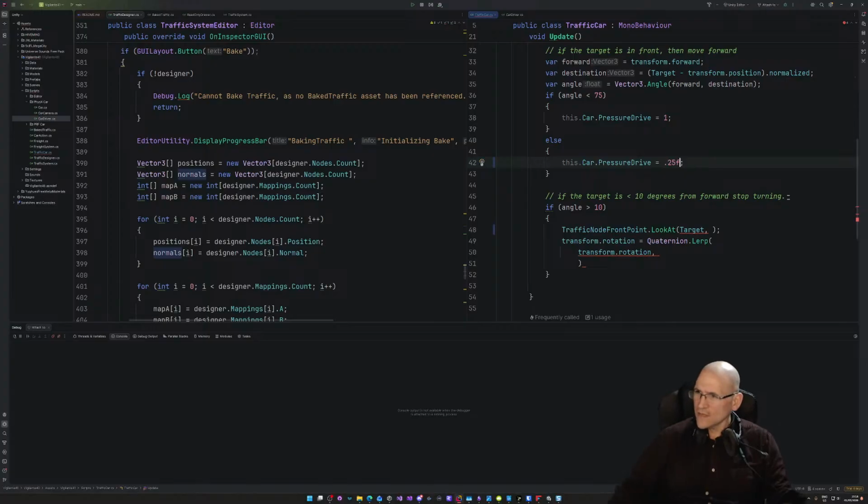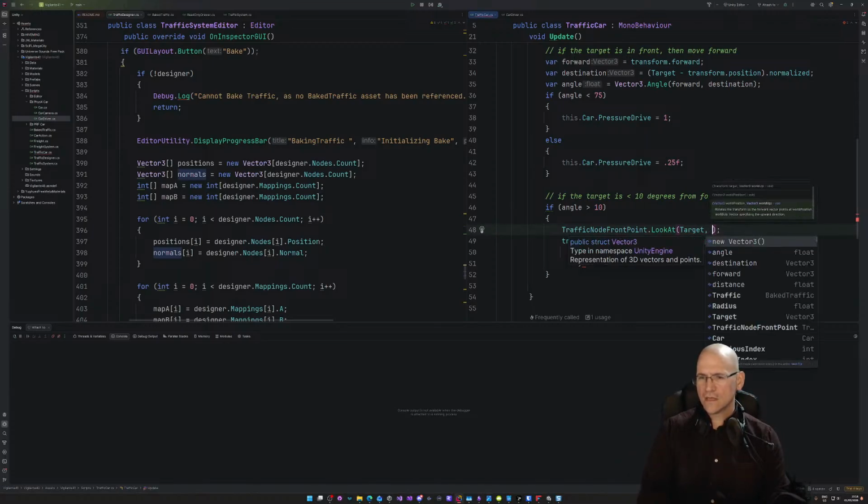So it slows down. And that means it'll slow down on corners, but it should be okay. All right, so if angle is greater than 10, then we need to do a rotation with this. And we're going to cheat the system and skip forces for the traffic cars. It's still going to have the skateboards on it. And that should allow the cars to actually negotiate away from each other.